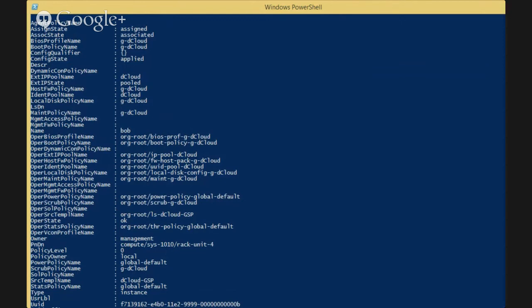Again, this was a really quick, short demo of what is possible with our PowerShell SDK. We'll be adding more over time to our community's website. So watch our communities.cisco.com/UCS integrations page for our new PowerShell SDK, the one I'm showing here. This is a development release, as well as some sample scripts.